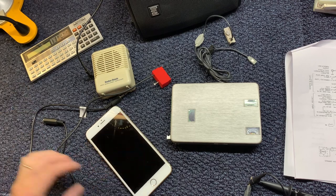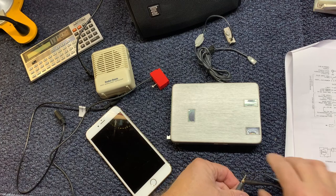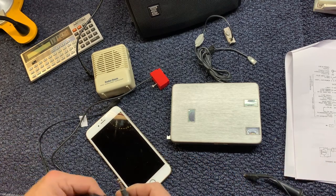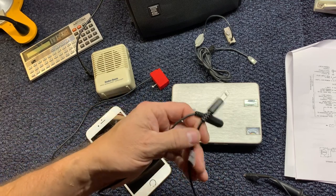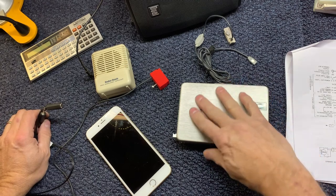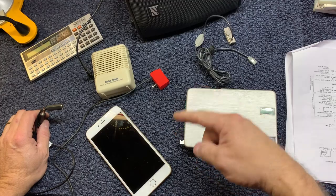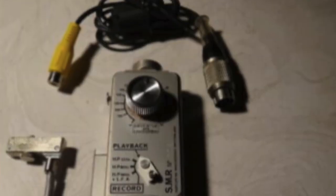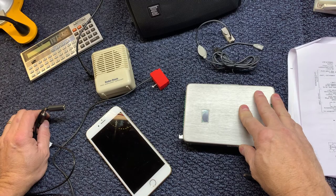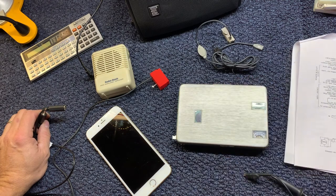Okay, I promised a video on some work that I've done with the Nagra SNN, and I wanted to show you some of the cables that I created to buy the interface. There's an interface that's available for this to switch between record and play. I'll put a picture of it up here.